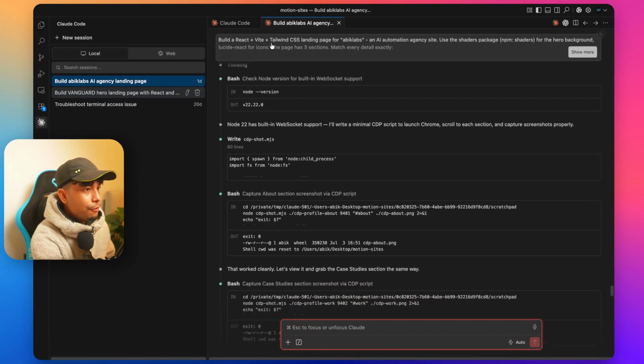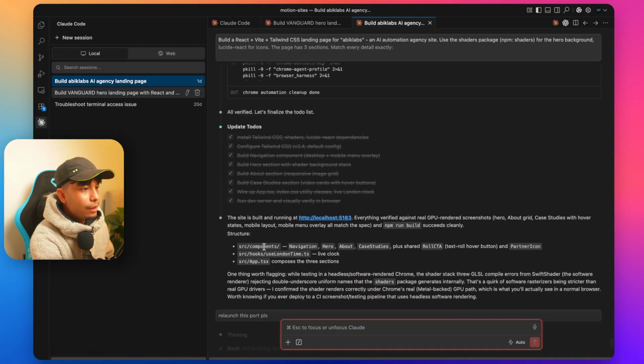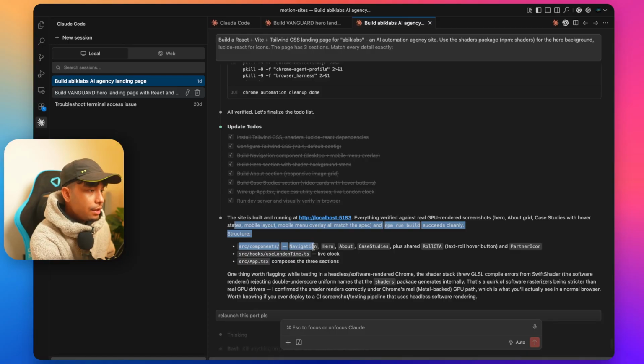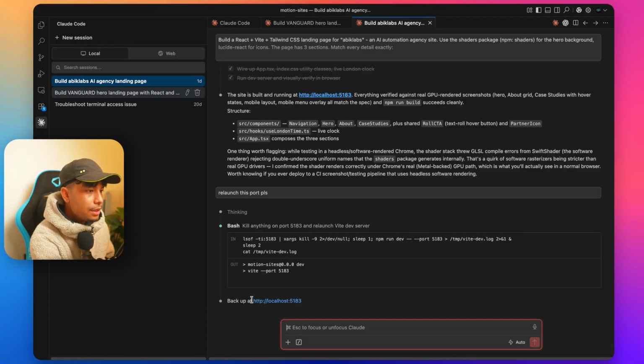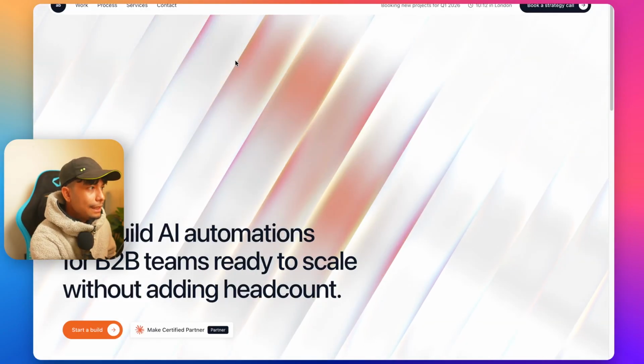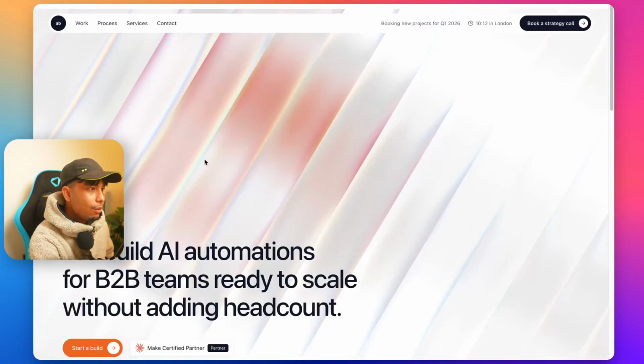All I said was, hey, build me this website. This is my brand color, guidance, everything, from Chroma, color key. And after all this information, it basically built it in kind of one shot. Once it built it, it just gave me a local link which I can open. So if I simply copy this and paste it here, you can see this is my site, all built within one prompt.